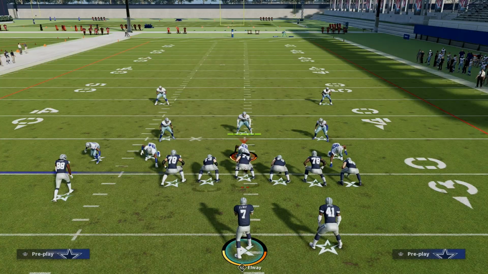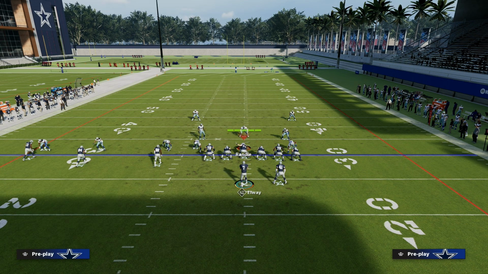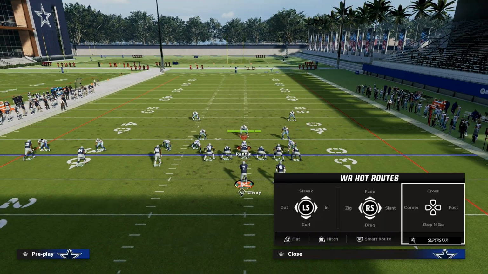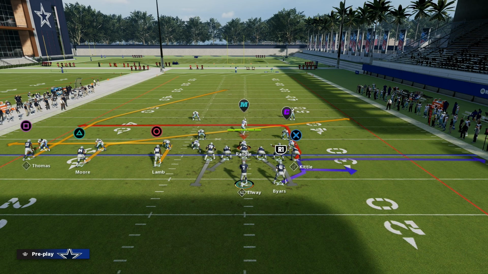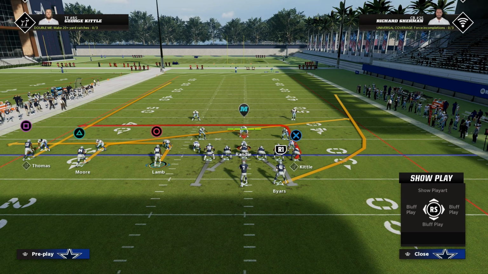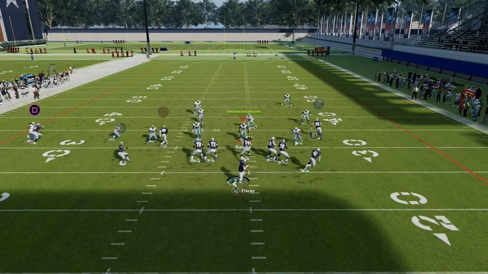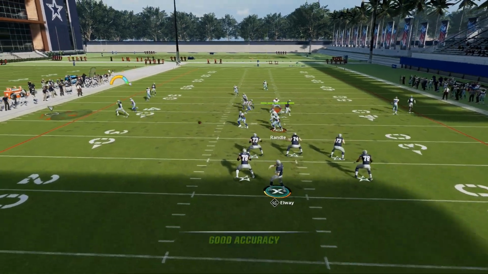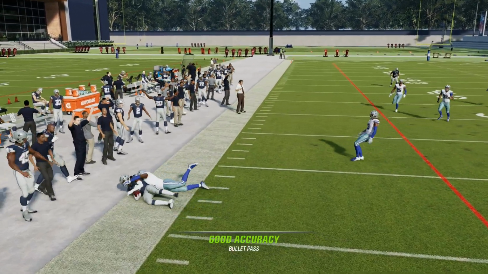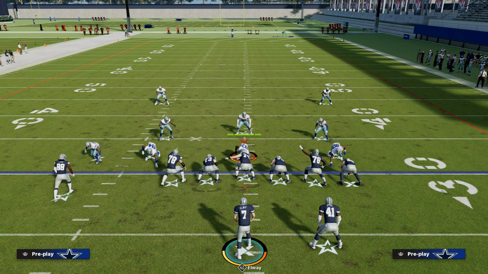Now the other beauty of this, and this is where we come back to piecing different concepts together, what you'll notice with this, Pat's Y-in, is we're going to have a fade out concept with the out route and the fade. And then we're going to have the shallow concept between that tight end route and that motion slant. So you'll see right here, now that out route can be a nice little man beater to the sideline as well. So you're giving yourself multiple ways to run the same basic concept.